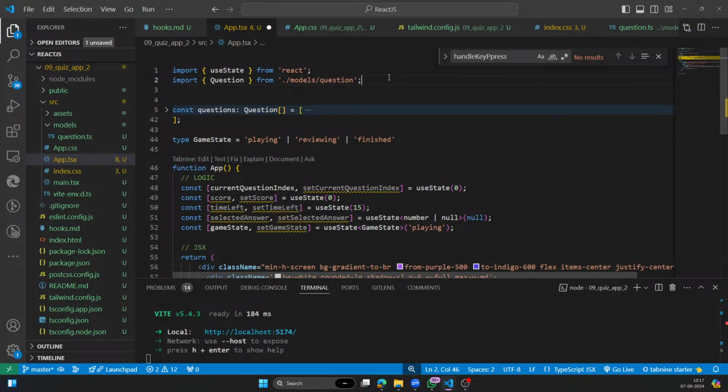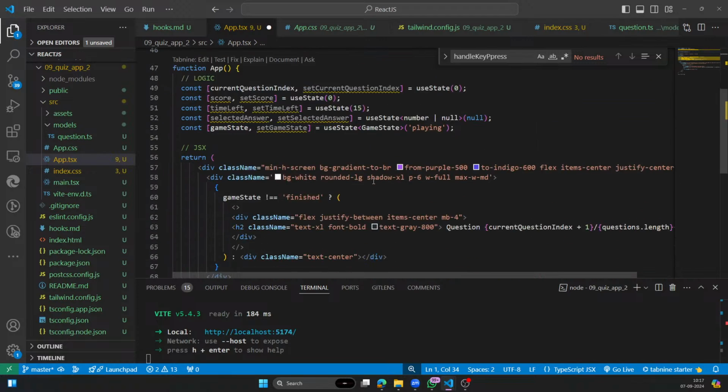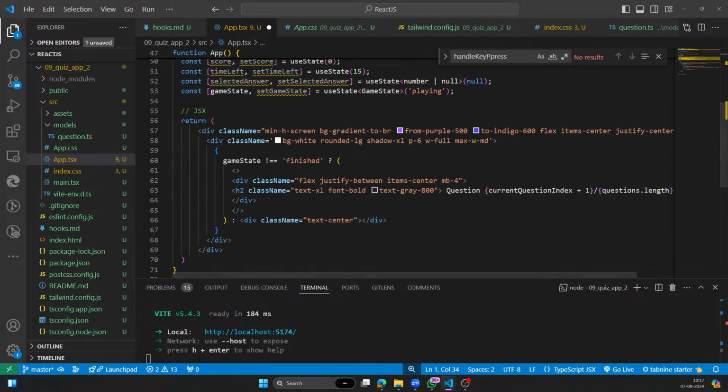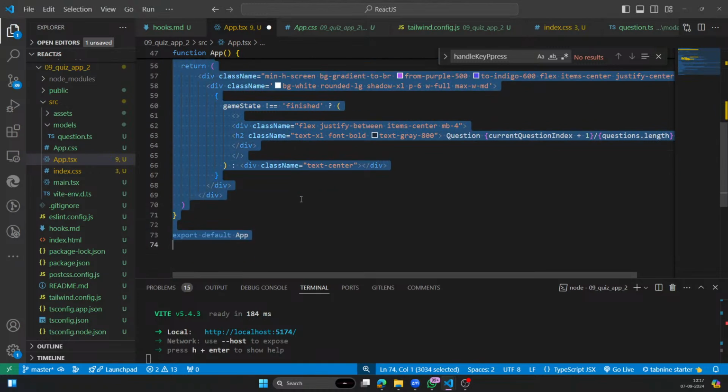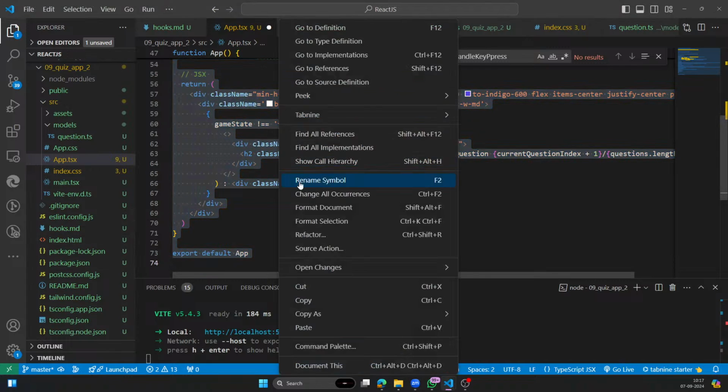From this library we can directly get the icon as a component. This is for React only, so all the icons will come as components. Component means we can use it directly like HTML in our JSX. So first we need to show the timer, and to show it I'm taking one div. And guys, while you develop, you can either use auto save or auto formatting. If it does not have auto formatting, we can right click and choose format, and format selection also works.